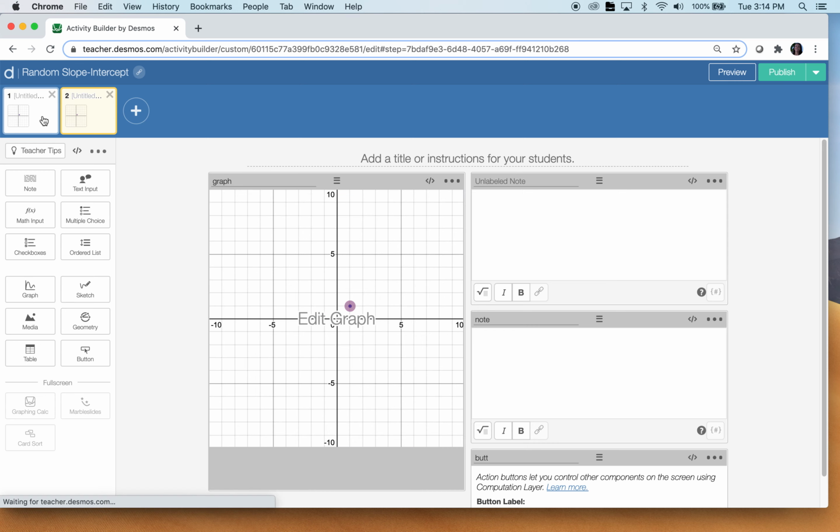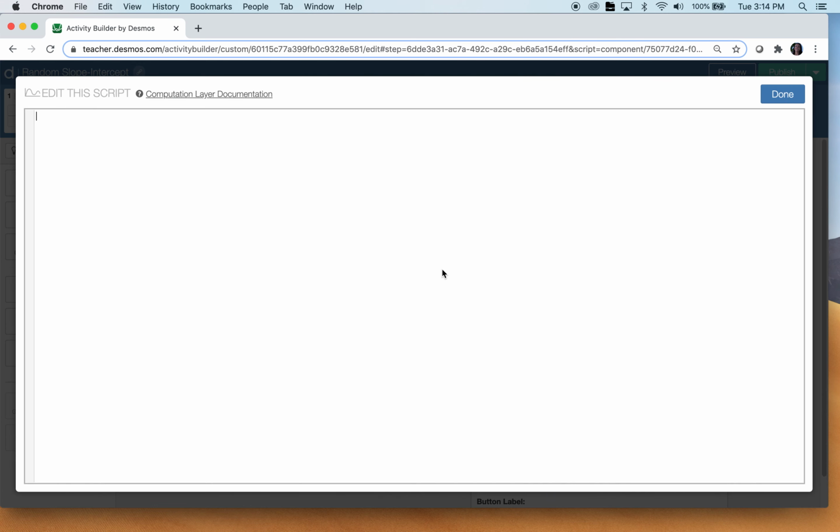I already forgot. Let me go back. Okay, so in here, I need a random number. So R equals random generator, and this I want to happen with the button. Now again, if you don't want the students to be able to just get equations forever and ever and ever, then don't put this in. It would just be an empty set of parentheses there.